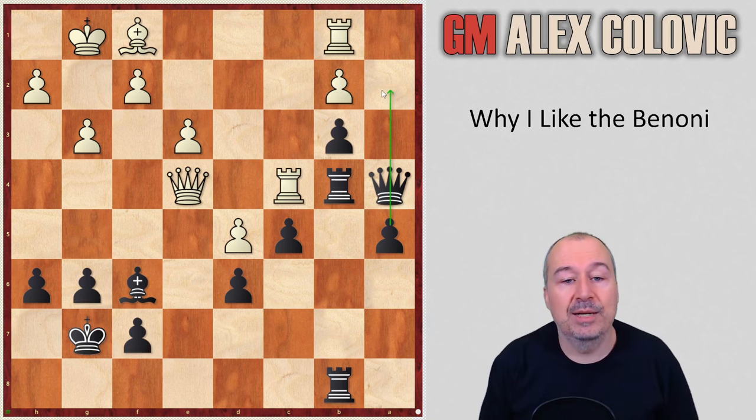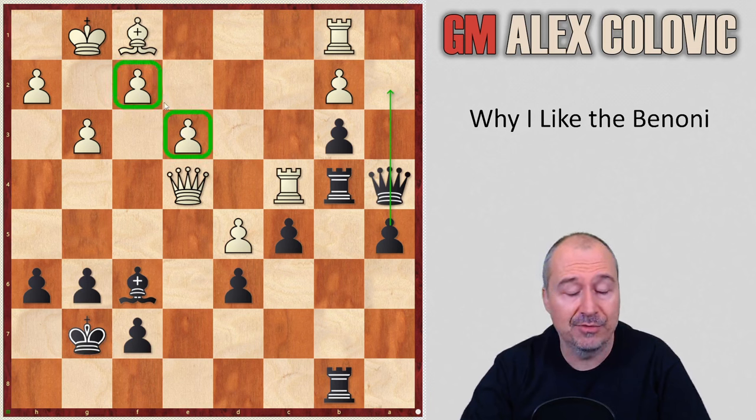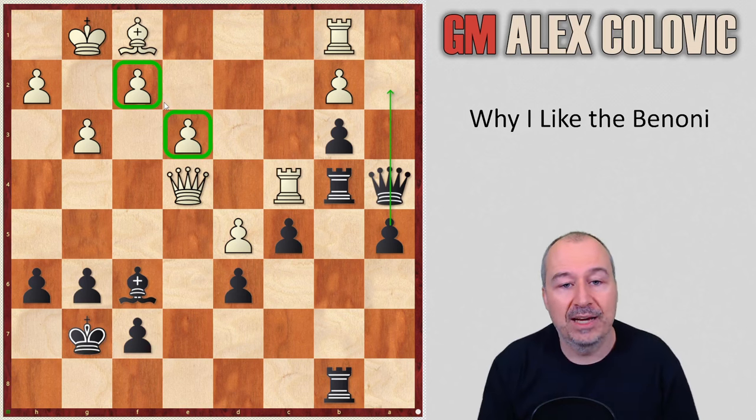So you see — 29 moves only, a very simple and straightforward victory by pursuing the natural plan for Black in the Benoni: the queenside advance. Not really a typical game, because White played very passively — all those pawns never left White's part of the board. But still, it shows you why I like the Benoni: because it's simple and straightforward, and just by pursuing the plan single-mindedly while being a bit careful, Black can achieve a really good game and excellent counterplay.